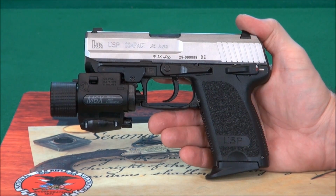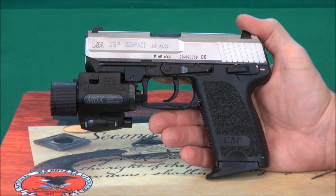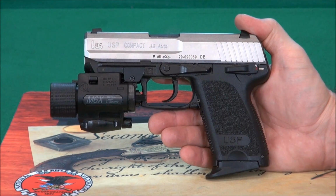And not that we don't like Glocks. We've got 25 of them. We love Glocks. But when you compare them side by side and you shoot them, there's a big difference. They're all great. I mean, we love the entire collection of everything we have, but when you compare them, you can really see a difference. That's a good answer. Thank you. Let's just talk about the gun in general.